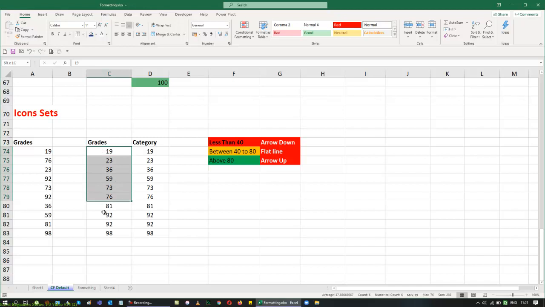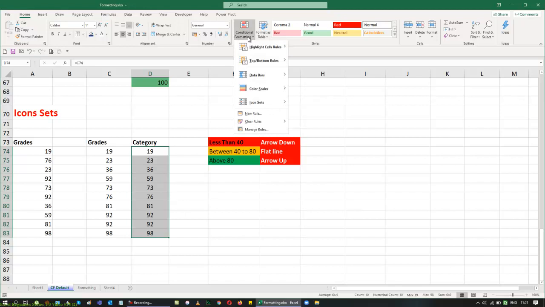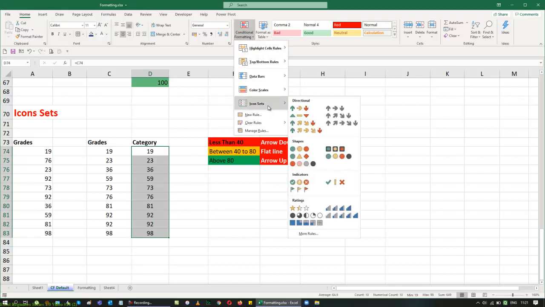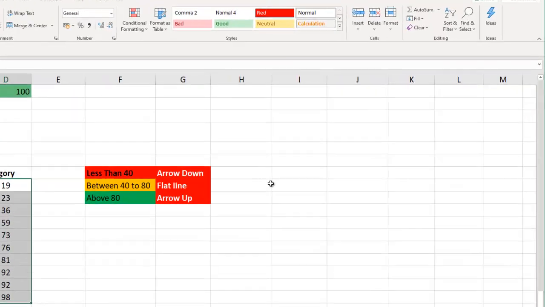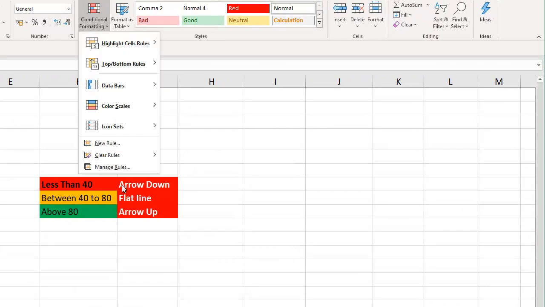This is icon sets, and this is what we use in a KPI. That is, key performance indicators are generally used based on these icon sets. So I'm about to use the last and final option of our conditional formatting called icon sets, and I'm going to choose the second option. When I choose the second option, the system gives the icons by itself on a particular pattern. I didn't specify any pattern as such, so let me see what is the pattern that I have here.